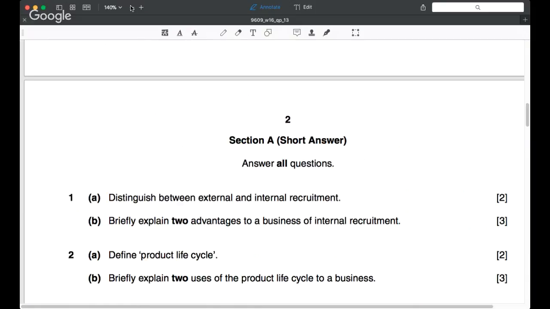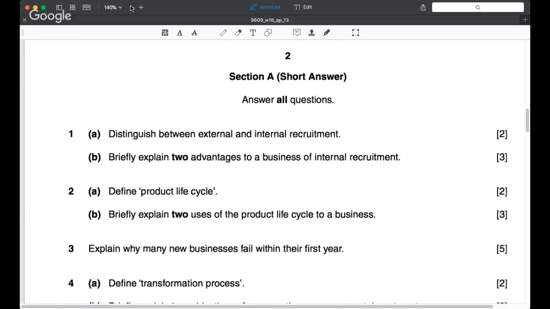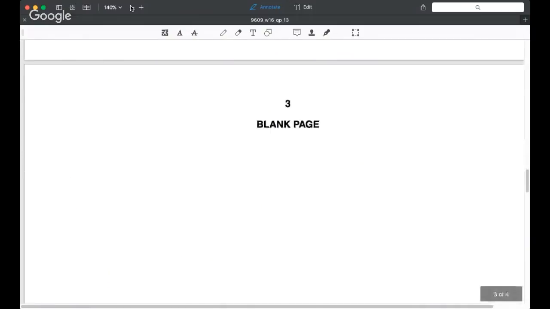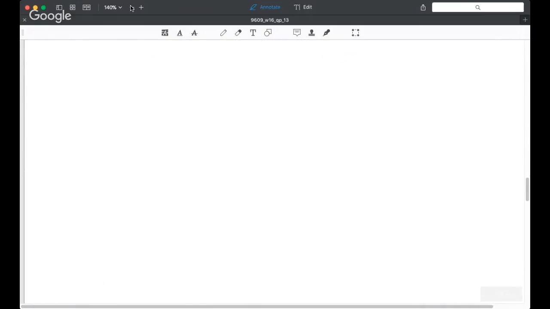So we are going to start first by external recruitment and internal recruitment. And we are going to write our answers in this blank page. So, internal recruitment is when a business looks to fill the vacancy they have within their company, within its existing workforce. It means that if a company has a vacant place within its company, they will look for people inside the company to fill this place. Okay, so we are going to write it a little bit.